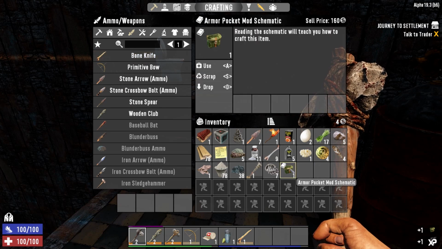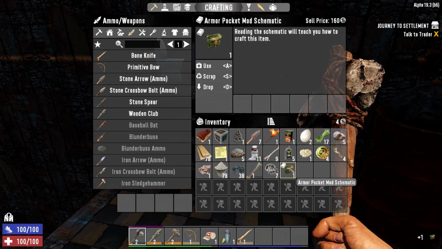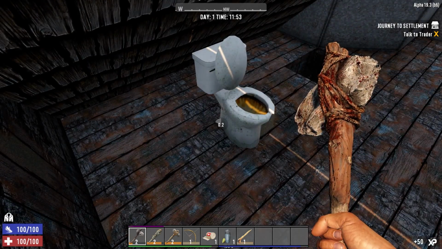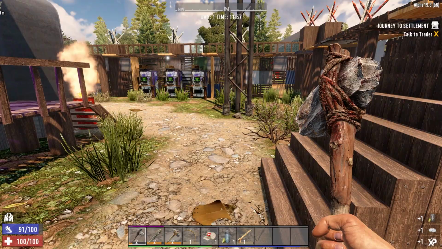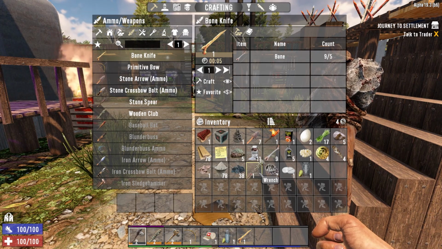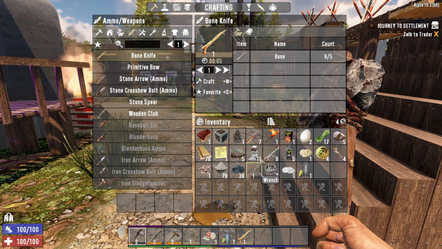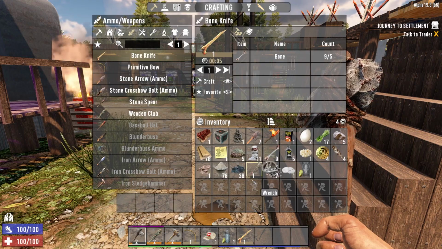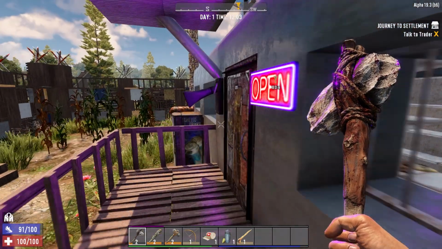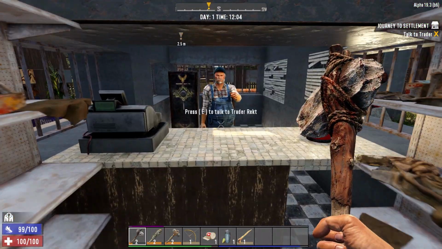And we also got a schematic for the armor pocket mod, which will improve our carrying capacity, which is pretty cool. Alright, so it wasn't a huge haul. We did get, though, a wrench, which is really good for earlier on, so we can salvage some valuable resources from cars and radiators and that straight off the bat. And we also got some painkillers and just some other random things. So let's go in and see the trader and see what we can do.